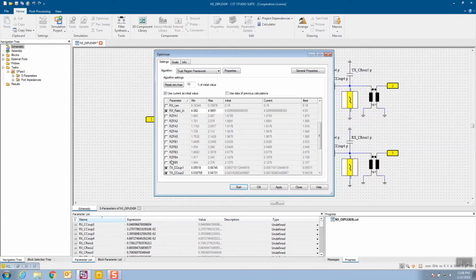These are not optimized, or they're not set to be optimizable by the user, but they define the passbands for the two channels. So here's the first block of frequencies that defines a passband, and here's the second block of frequencies that defines the other passband.